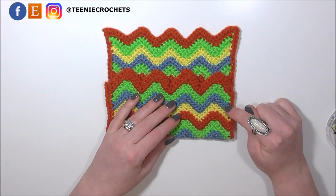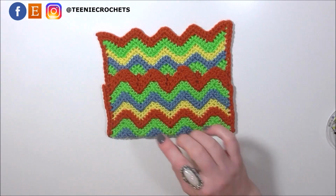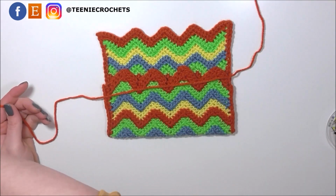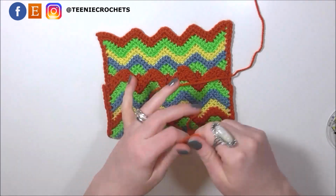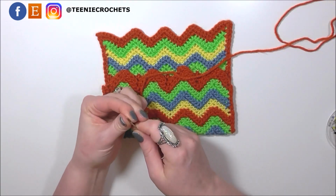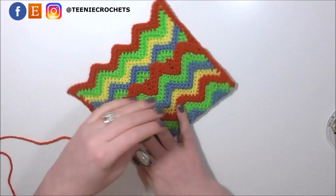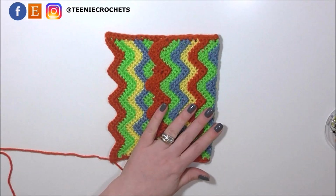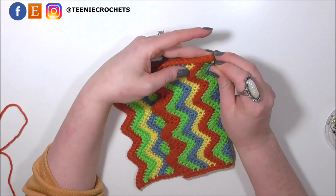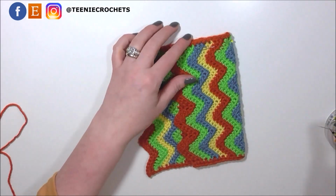So 1, 2, 3, 4, 5, 6. I've got 6 colour blocks exposed on the bottom part. And I'm going to take a strand of my orange yarn and thread it onto my embroidery needle. And to prevent this from moving whilst I'm sewing, I'm going to put some pins into place, just to keep it all straight.